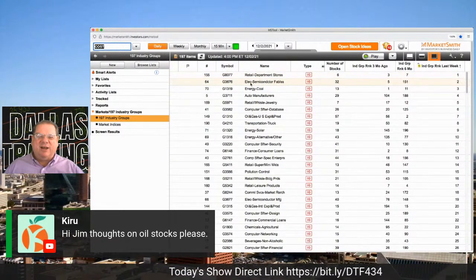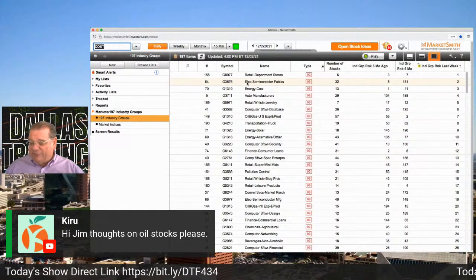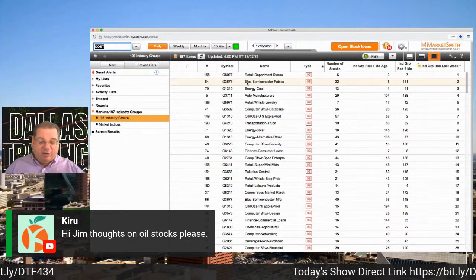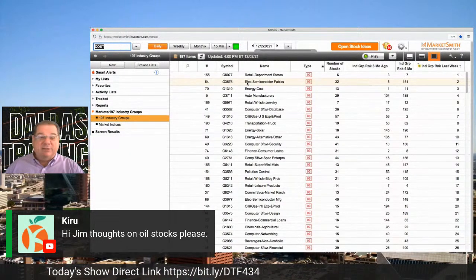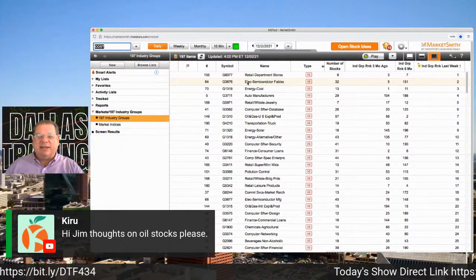I've been focusing kind of on the semiconductor area because that one tends to be doing the best. I have been stopped out of so many stocks, though. The only semiconductor stock I'm currently in is Rambus. And unfortunately, it is above where it's viable. I got stopped out of Nvidia. Did make a little bit of profit on it, though, because I was pushing my stop loss to protect that. And it did sell to strength.